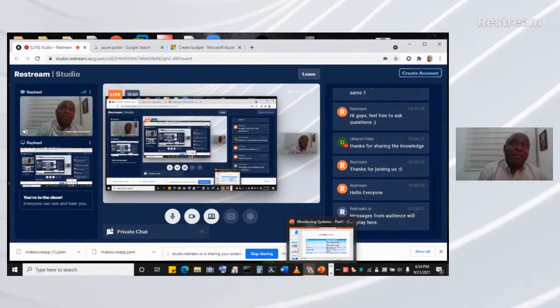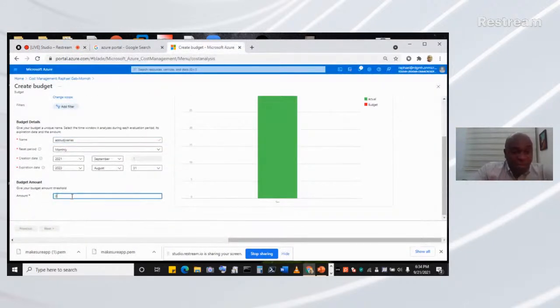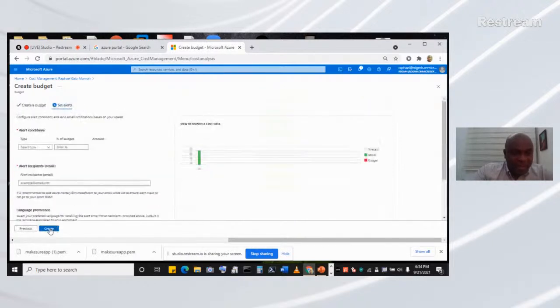Because at the end of the day, when you're having fun with these things, it's easy when you come across a related question in the exam. If we create a budget now and a question relating to this comes, you should be able to answer it. So let's say a budget is 10.